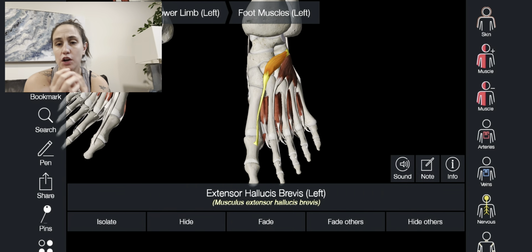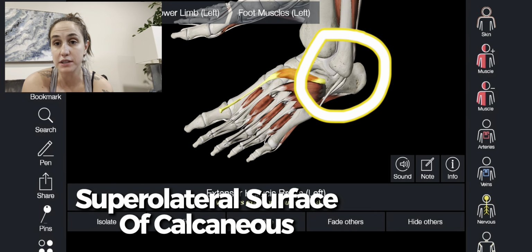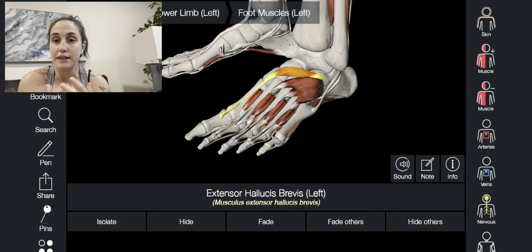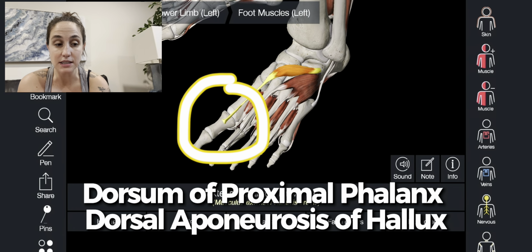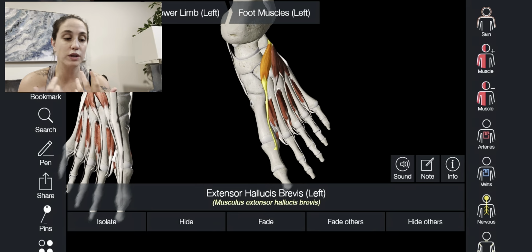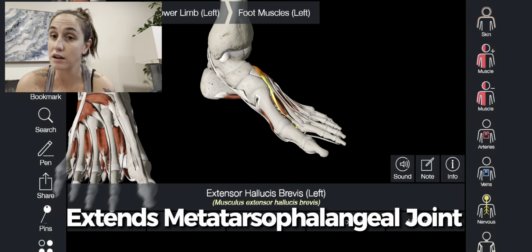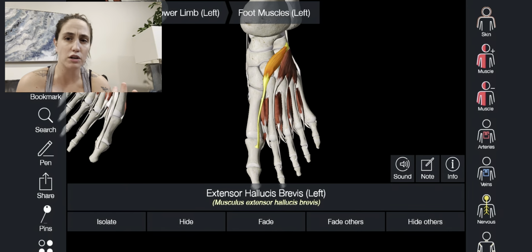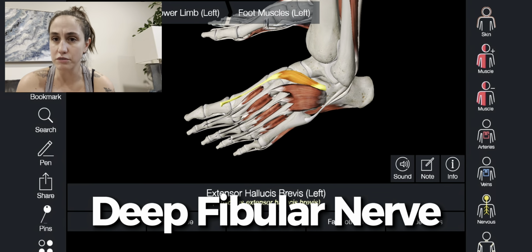As we look here, we can see that the origin is at the superior lateral surface of the calcaneus. We can see that the insertion point is at the dorsum of the base of the proximal phalanx and the dorsal aponeurosis of the hallux. Because of where this muscle connects, we know that its action is extending the metatarsophalangeal joint of the hallux. The nerve we're going to talk about, if we're talking about this muscle, is the deep fibular nerve. That's the nerve that innervates this muscle.